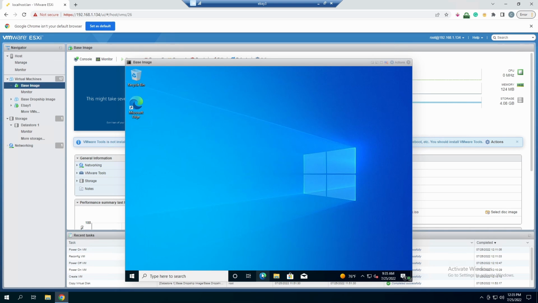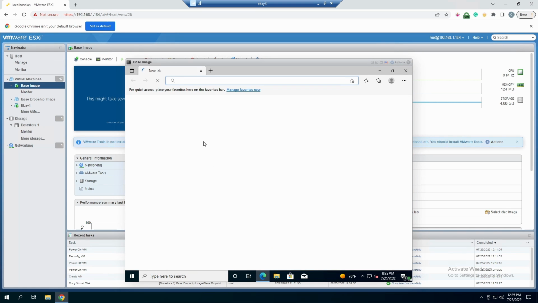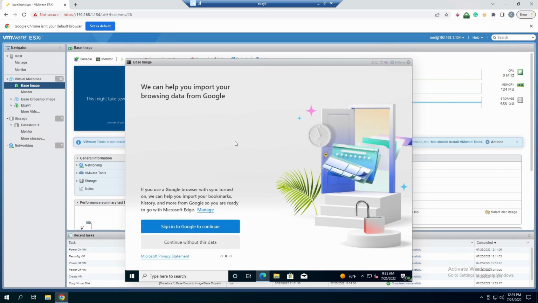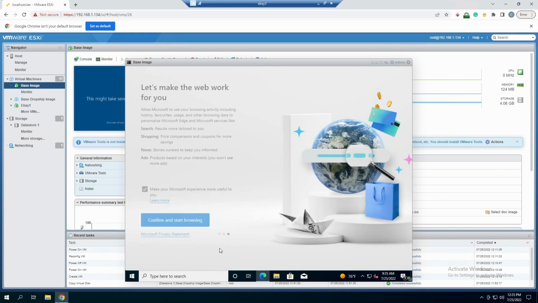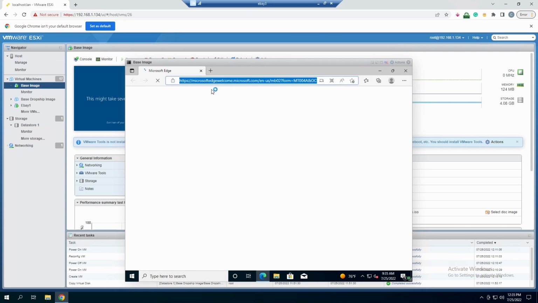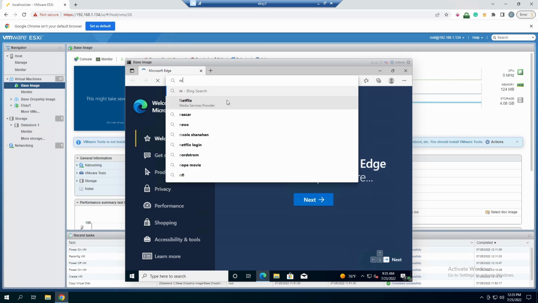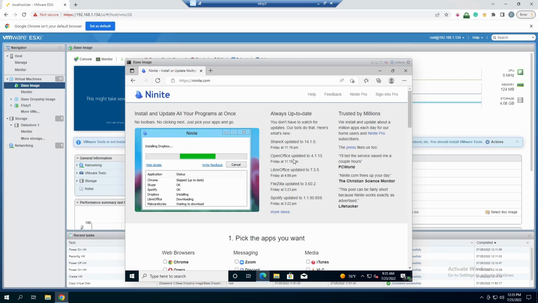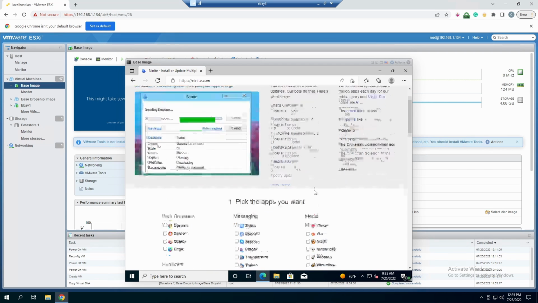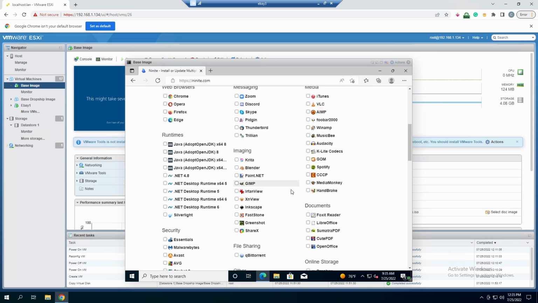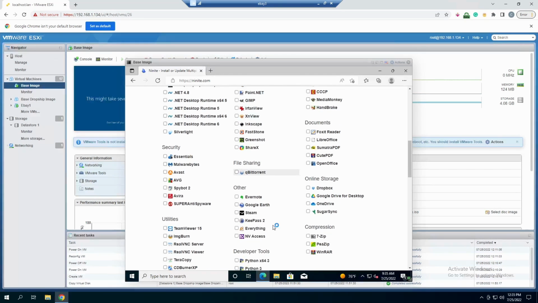I'm not sponsored by them, but if I open up the web browser here and start without your data, it'll prompt you to sign into your account and everything like that, just as the normal user computer. So I believe it's ninite.com.